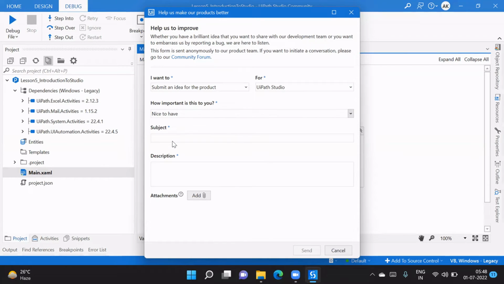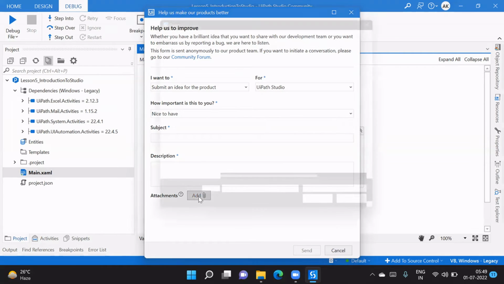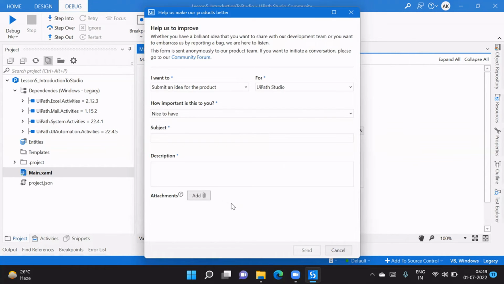We can select that. Now, the subject: in the feedback, whatever idea you are going to provide, you can give a subject and some description, and if you have any attachment, you can click on attach. You can attach the files as well, and then you can send.